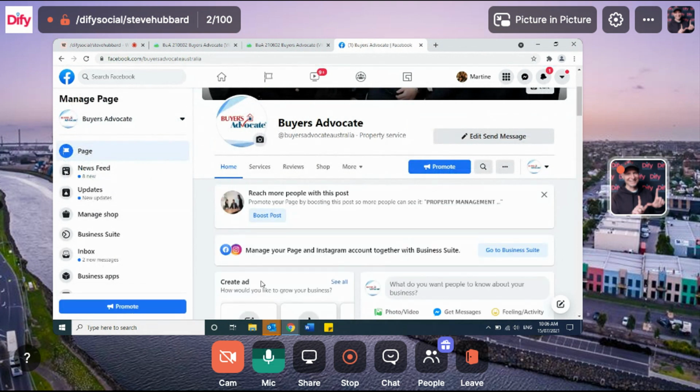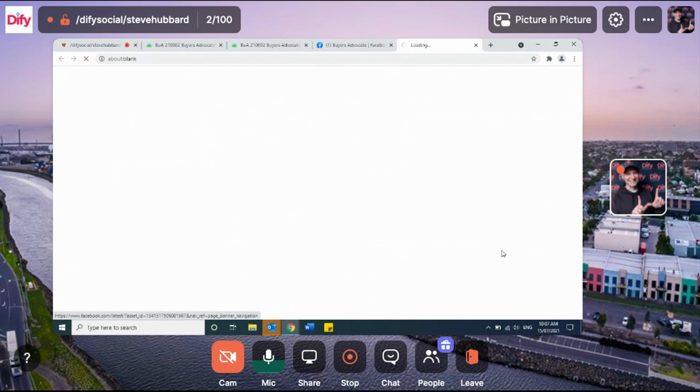Okay. Let's go to that business suite. See in the middle it's got manage your page and Instagram account together with business suite. On the right hand side you go to business suite. Well, I think you can probably get in there that way as well.